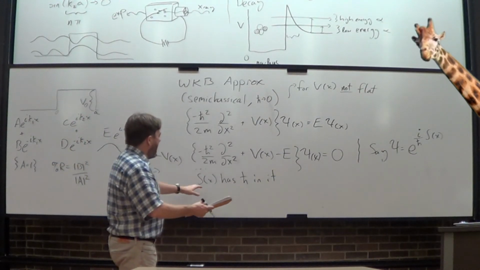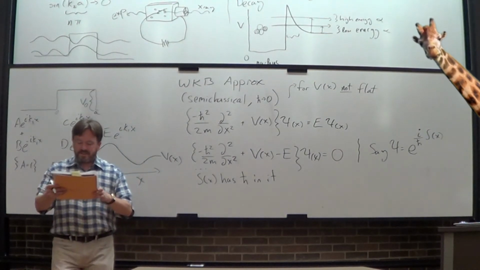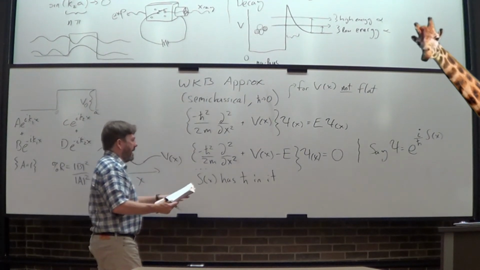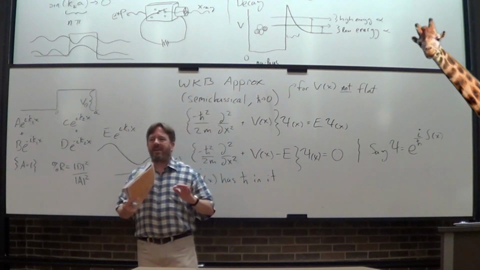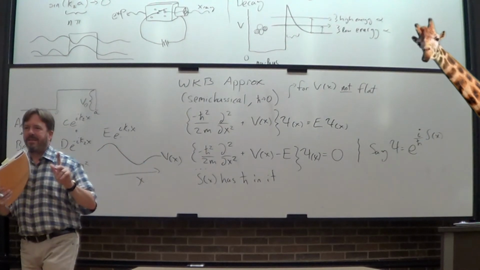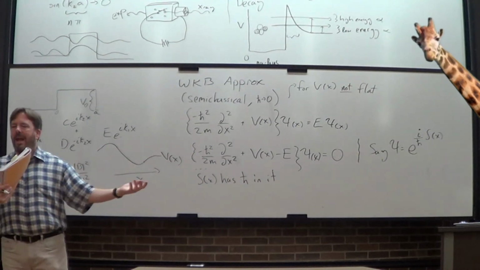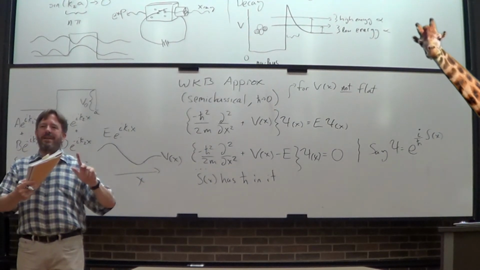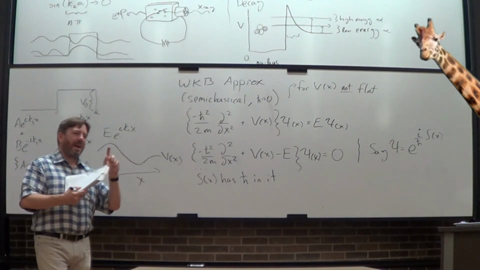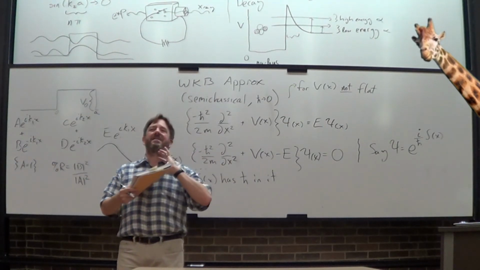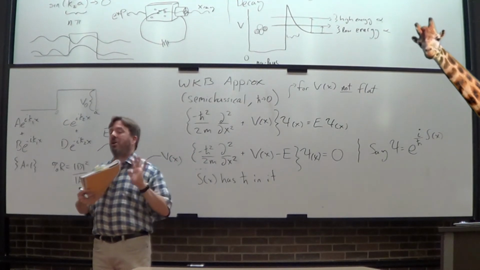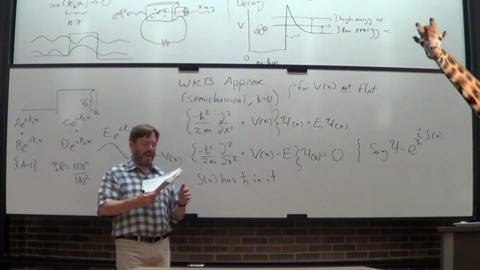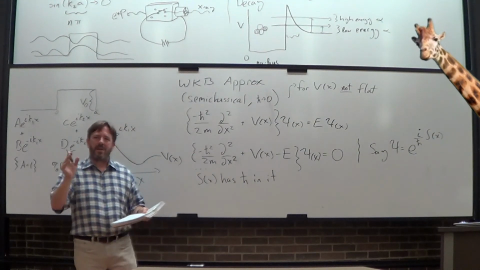Okay, so S of x is going to be expanded as a series. Now, this is something that always kind of bothers me. We're going to expand it in a Taylor series, but not in x like you expect. X is your independent axis. I'm not going to do that. I'm going to expand it in h bar. I'm guessing you've never seen that before. I still find this weird. I'm going to expand it in terms of a constant. But it turns out you can expand anything in anything. I know you're used to Taylor series, but you can also do things like this.